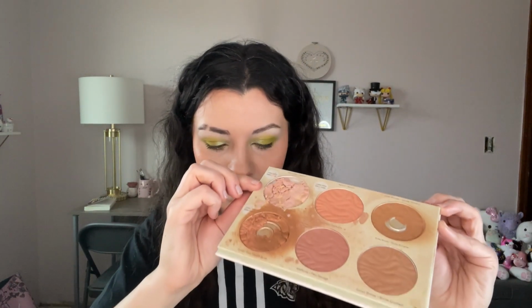The other highlighter I'm bringing in is from, we saw this all last year, the Physicians Formula Butter Collection with Wei Li. Don't know how to say her last name, so I'm not going to because I don't want to butcher it. I opened this up today and I had originally mushed all this highlighter back together, but as you can see, it is falling apart. So I am going to try to use this up because it is a mess. It's gonna take me a long time because there's still a lot of product, but if it's all falling out, then maybe it won't take me as long as I think it will.